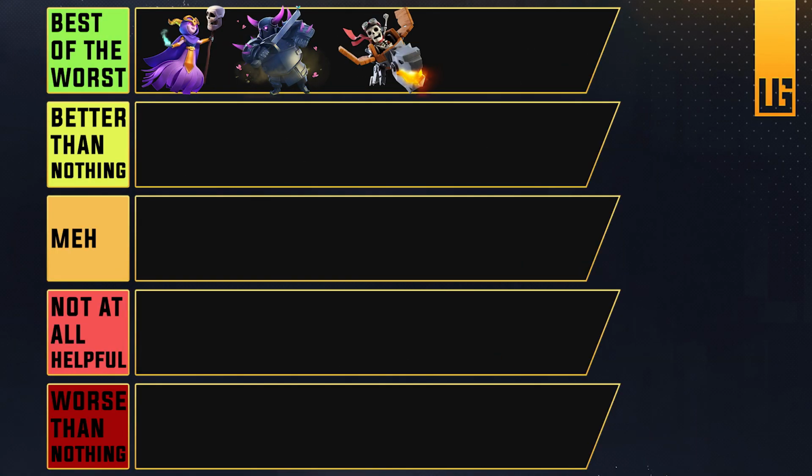Now, unlike the previous tier list, this one we're going to take a look from the top to the bottom. So we're going to be starting out with the first line here, the best of the worst. It's going to be the Super Witch, the P.E.K.K.A, and the Dragon Rider. Now let's take a look at the examples of these against a Queen Charge as well.